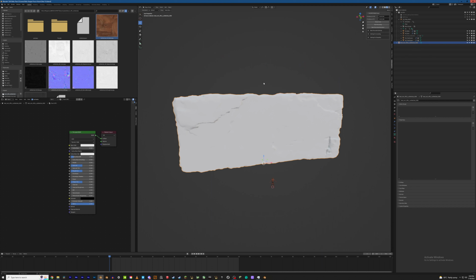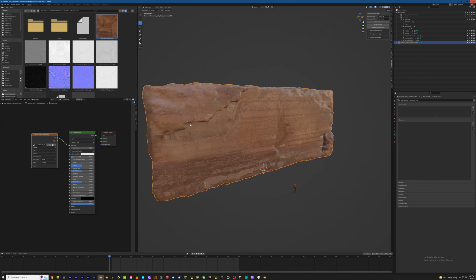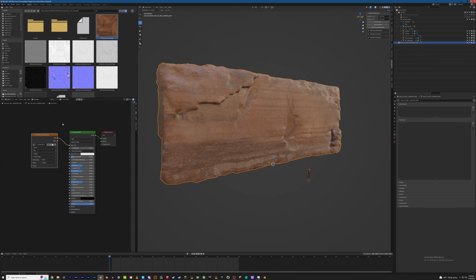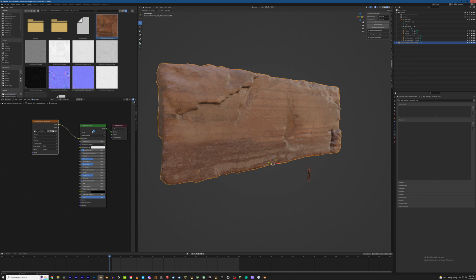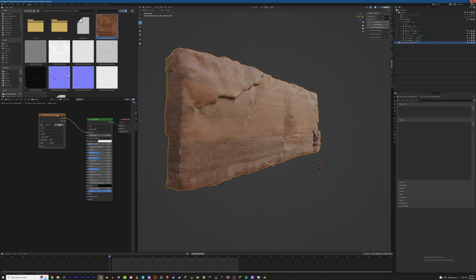So for that, we're going to be using the albedo, and that's the diffuse color. So you can just plug that in, and you can see where we're at there. Generally speaking, from here, you'd go down the list of your Principled BSDF, plugging in all of the different maps that you might need to make this thing look as good as possible. But today, we're only going to use two. We're going to use the albedo, and we're going to use the normal.